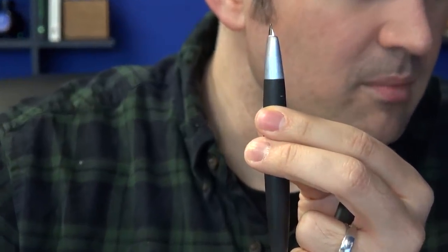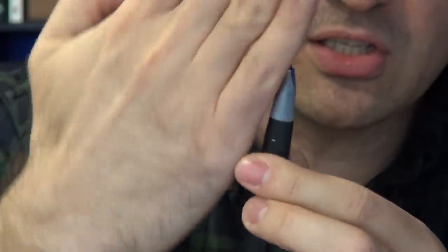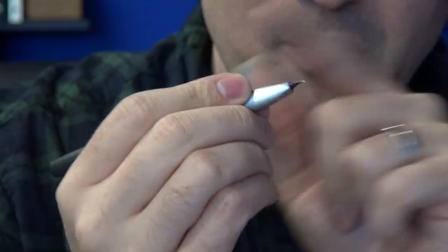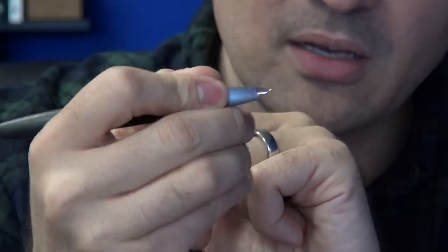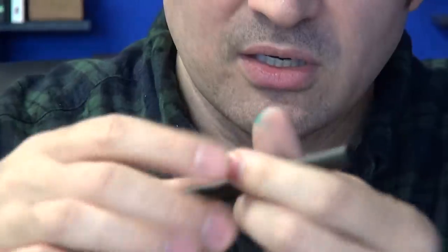So this one, you can see it's got a brushed finish, and they actually take basically sandpaper and just sand down the pens. Going this way, front to back on the pen, it's pretty slick. But side to side, that's where you're going to get most of your grip. So that may or may not work ideally for some, but that's an example of that matte texture.